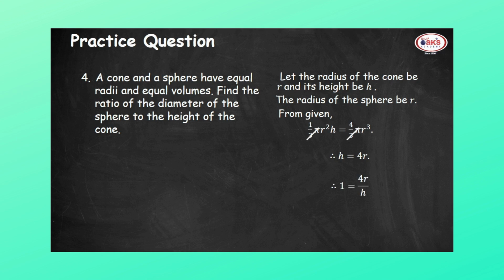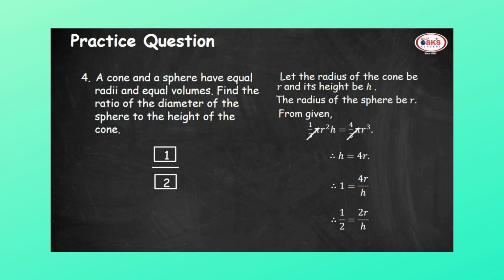Further, it gives us that 4r upon h is 1, and therefore we get the conclusion that 1 upon 2 is equal to 2r upon h. Now you can figure out why exactly we went up to the ratio 2r upon h. It is because the question is asking us to find the ratio of diameter of a sphere to the height of the cone. So diameter of the sphere is precisely 2r and the height of the cone is h. That is the reason we took this ratio. And therefore we will enter 1 upon 2 in the numeric entry boxes provided there, and we will go to the next question.